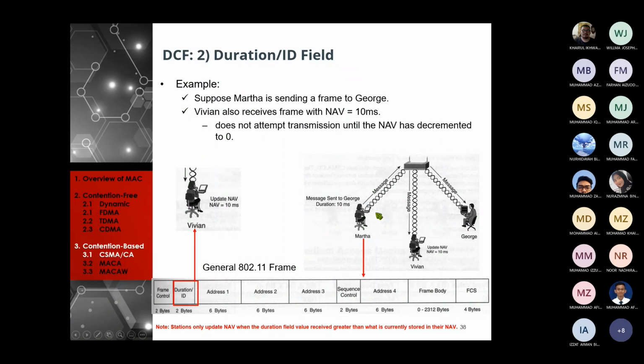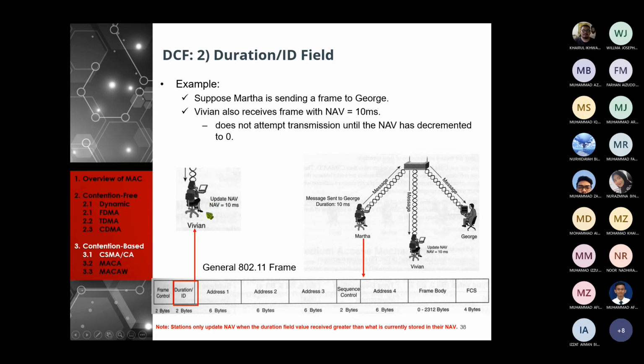Example, suppose Mata is sending a frame to Josh. Vivian also receives the frame with NAV sama dengan 10 millisecond. So she does not attempt transmission until the NAV has counted down to 0. So ini tugas NAV lah. Okay, NAV sama dengan 10 millisecond.